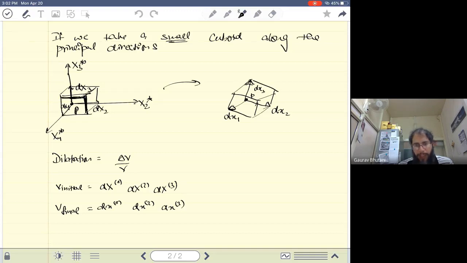Now what we'll want to do is write d small x in terms of d capital X, and we can easily do that using our longitudinal strain definition. So we defined longitudinal strain, which we denote as E n hat. The n hat basically tells us which direction we're talking about. Okay, so longitudinal change in length in a particular n hat direction. So this is d small x minus d capital X divided by d capital X.